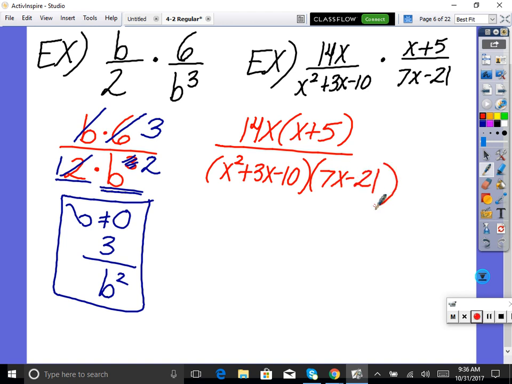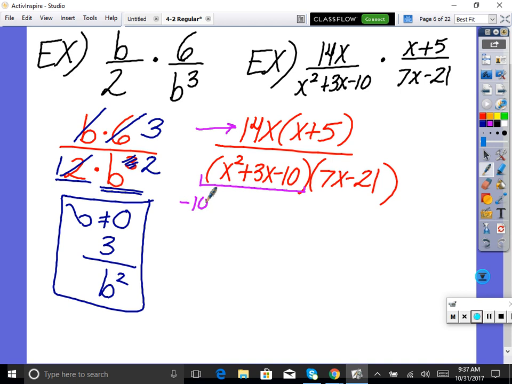And once again, I always see these poor unfortunate souls on the test start multiplying this out, getting a huge thing on bottom, and then not being able to simplify it because they can't factor it because it got so big. Does that kind of make sense? So leave it and factor it in sections. Now look at the top. The top is already factored. Now let's look at the bottom and factor it in pieces.